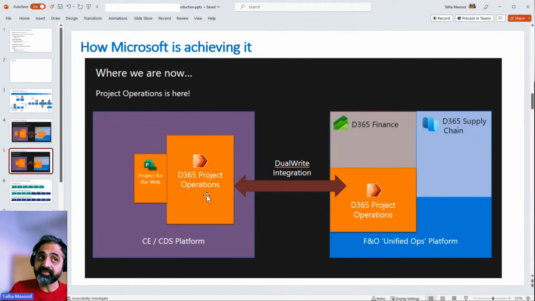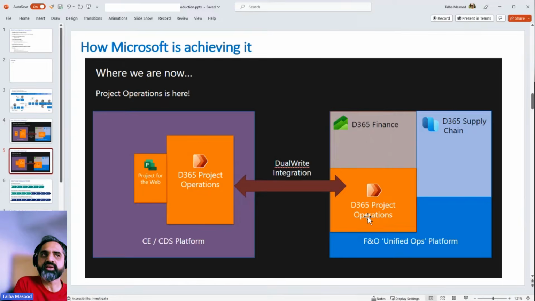But I will emphasize CRM side or CE side or Dataverse side or CDS side, whatever you want to call it. Still, up till this day, the finance side of the project operation, which is this one, does not have components which will automatically render screens which are empowered by Project for the web.